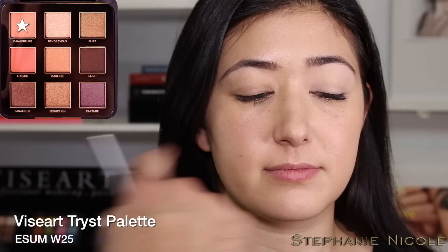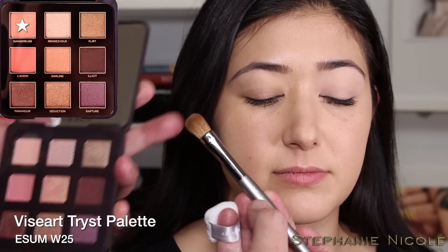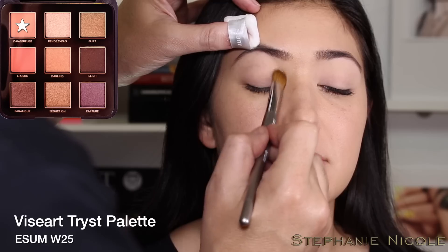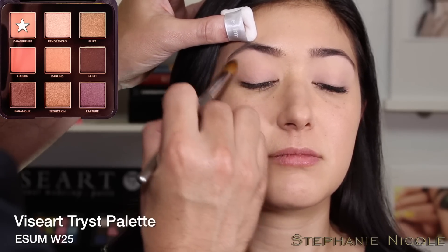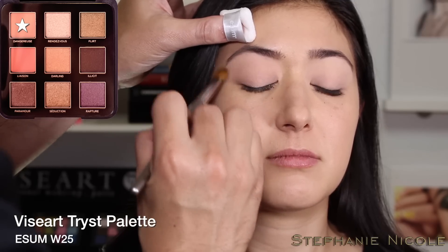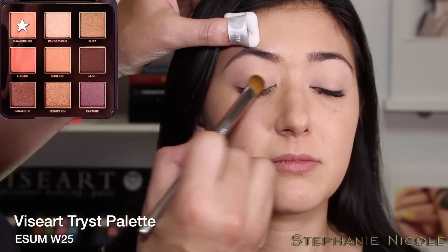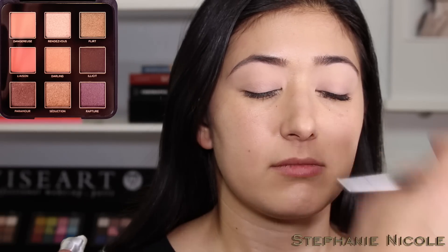To show something with more dramatic impact, I'm working with sable hair brush W25 — this hair has more cuticle for a fuller application. This is great for evening or for someone who likes a fuller makeup look, and also for darker skin tones looking for more impact. If you have oily eyelids and your makeup creases, working with a sable brush can help give more impact and better pigment lay-down.